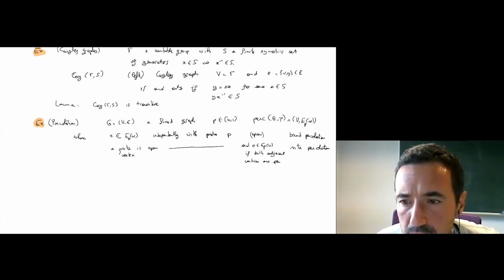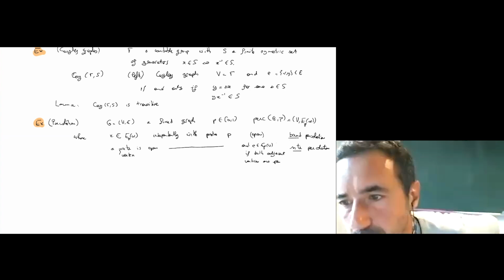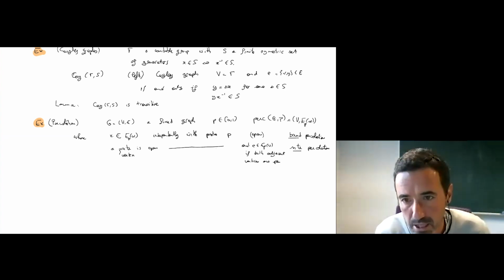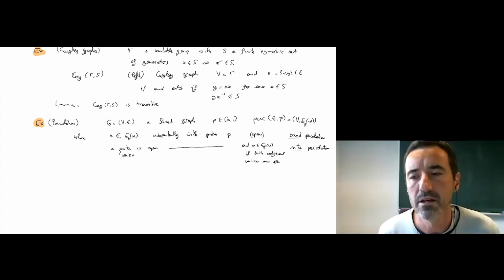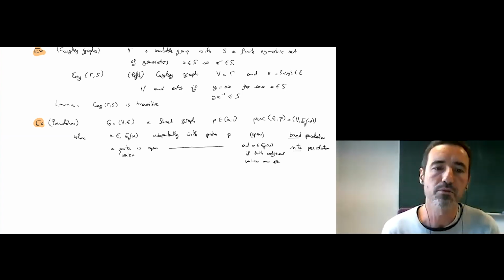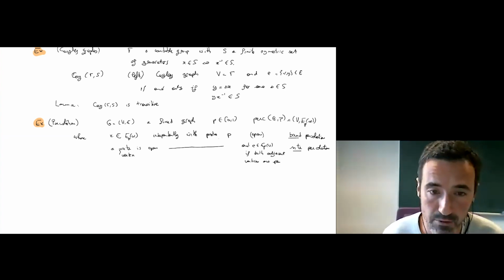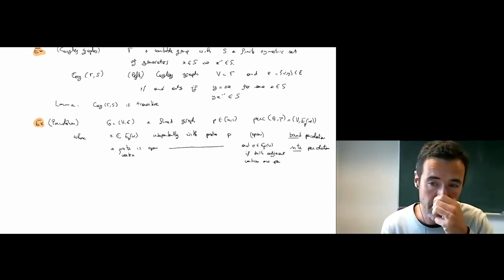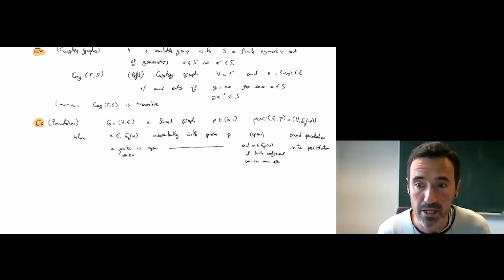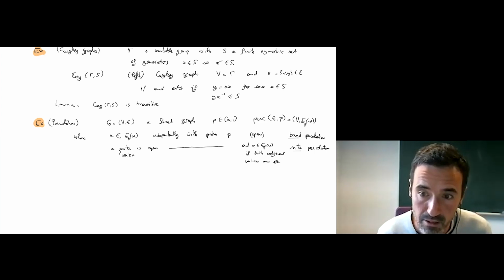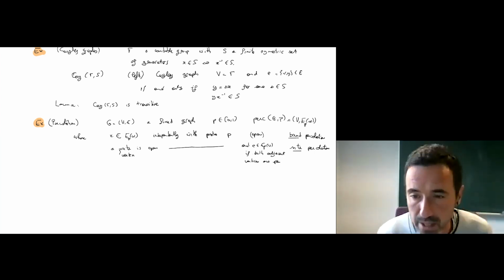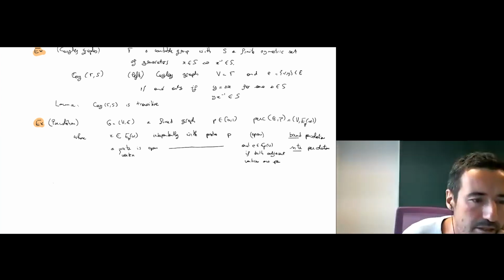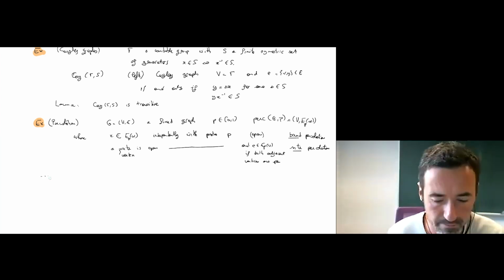Okay, so this is called site percolation, and the other one, the simpler one, is bond percolation. In bond percolation, you keep each edge with probability p independently, and in site percolation, you keep each site, each vertex, with probability p, so the vertex set is always the same. But then, to put an edge in site percolation, you need both adjacent vertices to be open. Okay, so we will see many more examples later on.